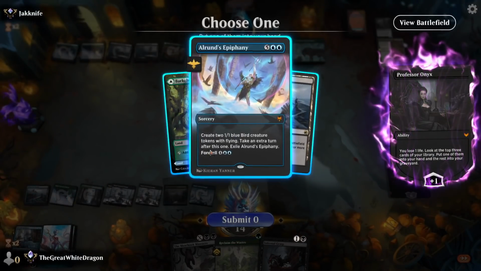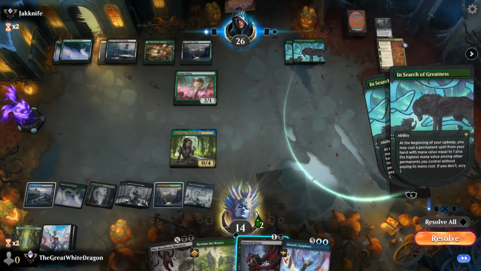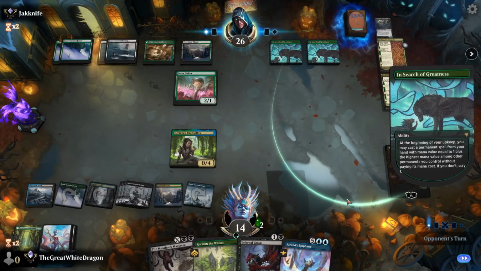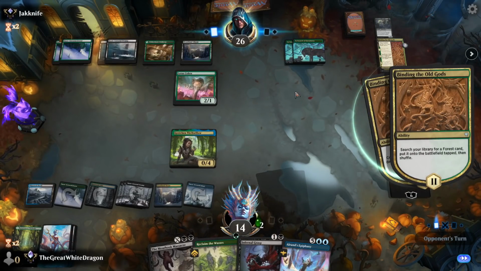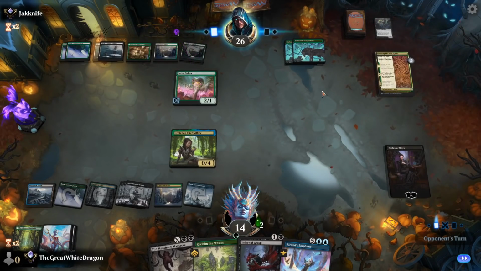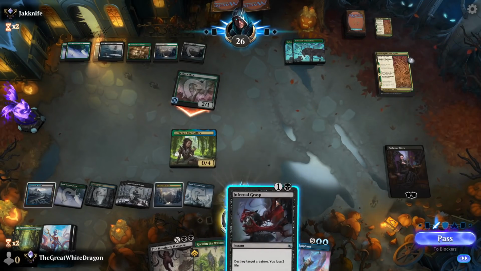There we go, +1, yes, and Alrund's Epiphany, very Epiphany-y. Not gonna cast this, I want the Grasp if, you know, he does something extraordinarily stupid. And honestly, you know what, Search for Greatness could be good for a mid-range deck. At the moment, Search for Greatness could be potentially decent for a mid-range deck. There are a little bit of doubts and whatnot, but you know, there's a chance. And wait, he's attacking me?